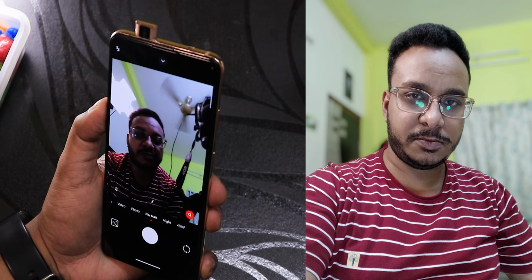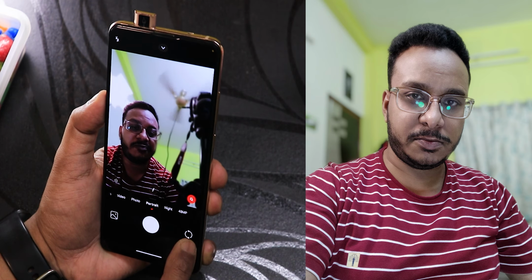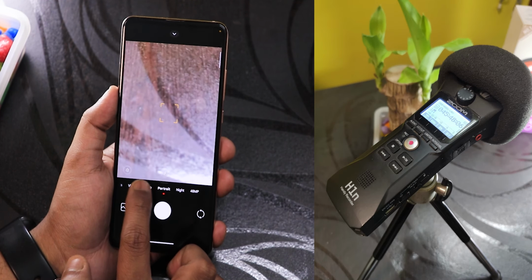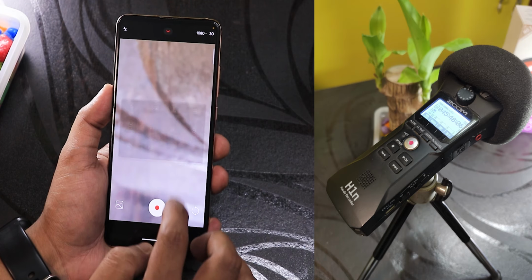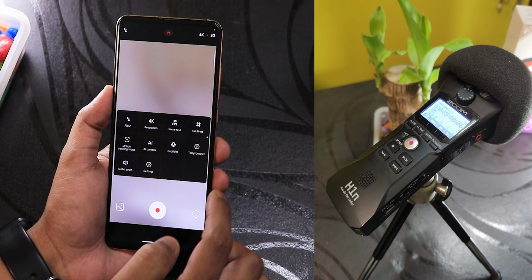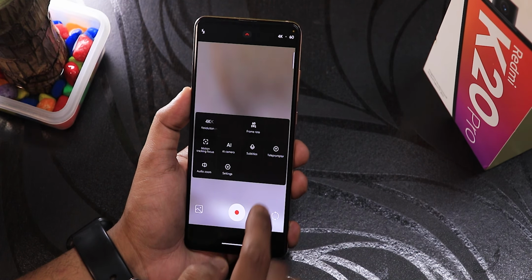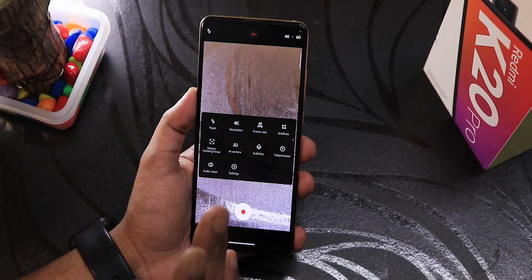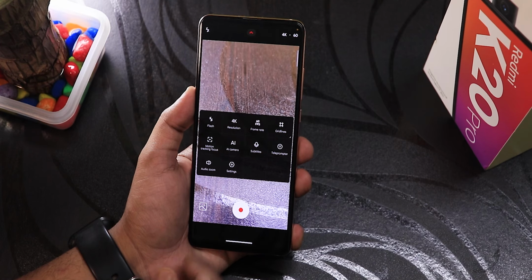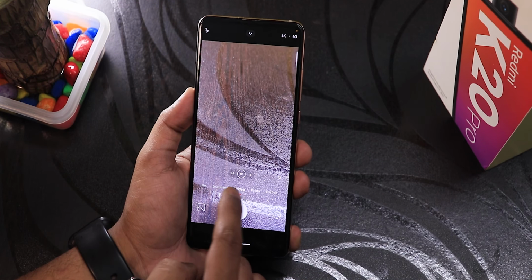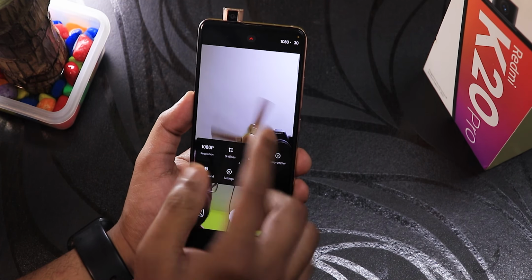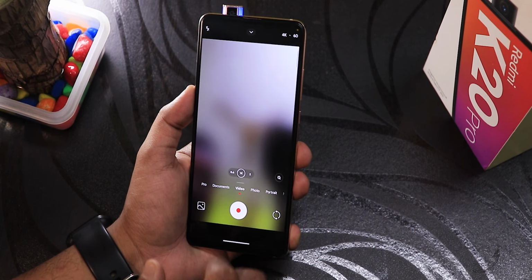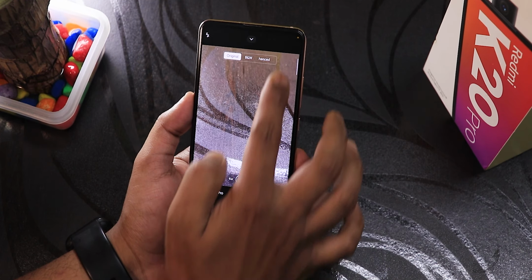If I open the front camera, as you can see, it looks pretty fine. I would say the front camera and stuff will be working totally fine. In the video settings, we have up to 4K and 60 fps here, so that is really cool. Let me show you. Yeah, 4K and 60 both are there, so this is really nice that you can shoot 4K 60 fps videos right out of the box with the rear camera. And of course, for the front camera, there is only 1080p and 30 fps, no 60 fps here for the front camera.